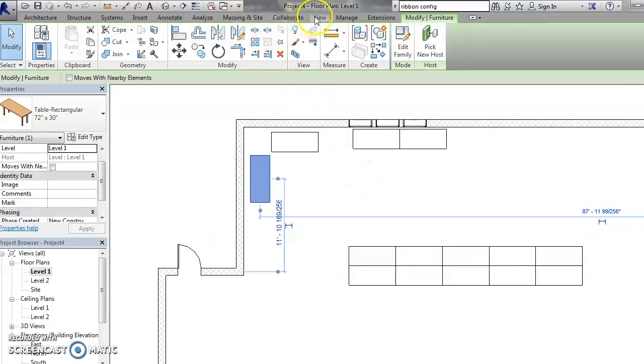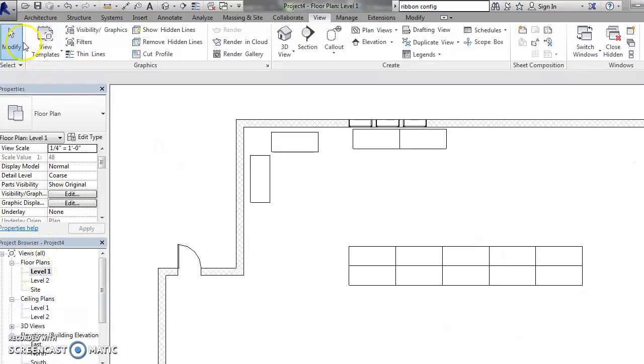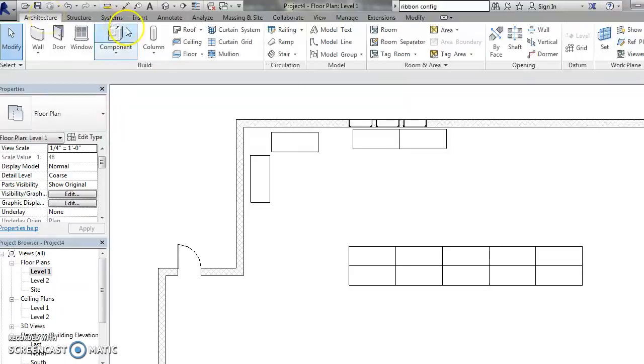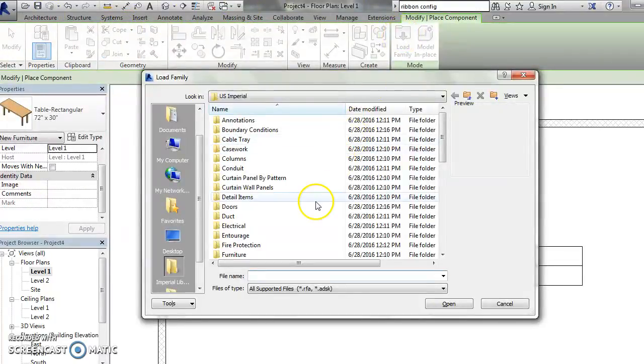If you go to view, 3-dimensional, there they all are. Fancy. More to go. Cabinets, so go over here. Okay, back here, level 1, double click. Again, that's more of an architect component. In this case, we're going to load a new family. And we're going to load what's called casework.